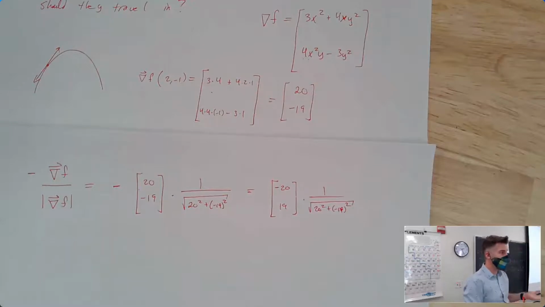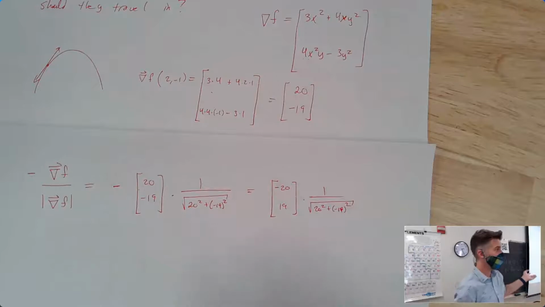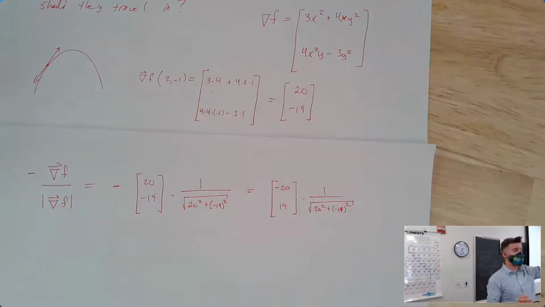If the gradient happens to be 0, meaning the 0 vector, because I really want to get it stuck in your heads: the gradient is a vector. Say it again. The gradient is a vector. So if the gradient is 0, what I mean is it's the 0 vector, 0, 0. And if the gradient is the 0 vector, what does that mean? It means there's really no direction of steepest increase.